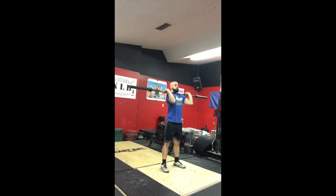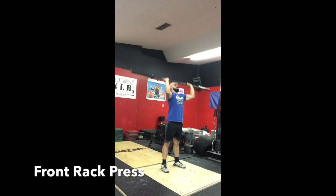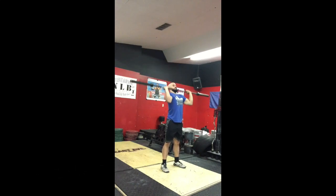The press is done in a front rack position. Notice the hand placement — grip the bar nice and tight. The elbows will come under the bar just a little bit. With a tight grip, execute the press by pressing back and pushing the head through. Notice the position of the bar in relationship to the arm, how it's behind the forearm. This is how the Olympic press should look in the hands.